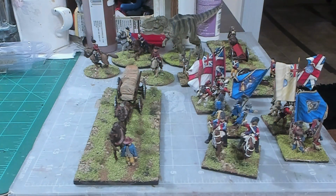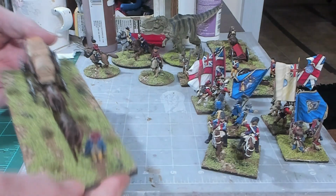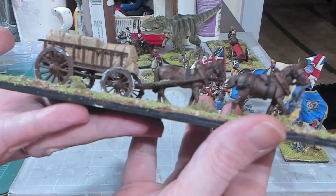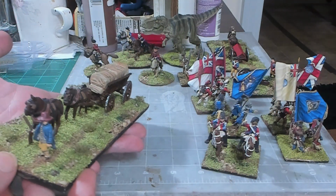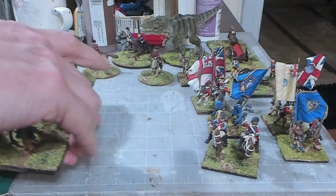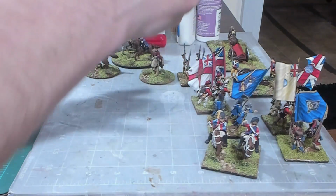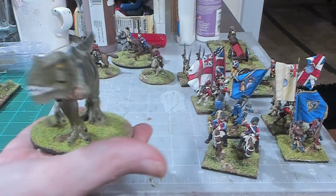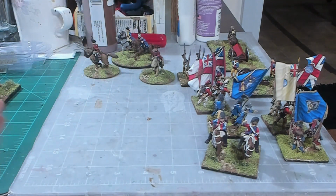I went ahead and grabbed a few additional model types, and I also put some tufts on some units and this wagon here. I put quite a bit of tufts on this. Let's go ahead and just take a look at these and see exactly how they look. You can see how the tufts give it a different dimension to the figure. And then here I even did a T-Rex that I was using for, you know, a fantasy game. Throw a couple of tufts on there, just adds a little extra.